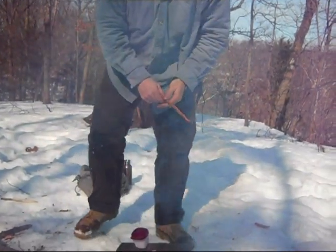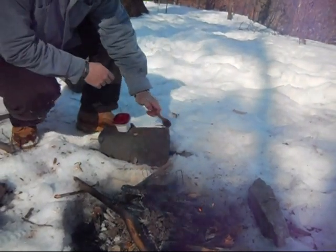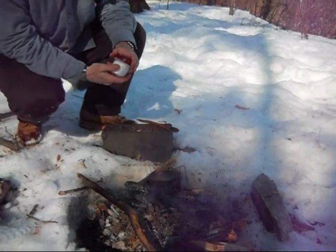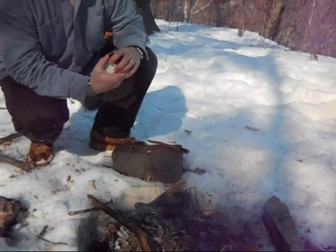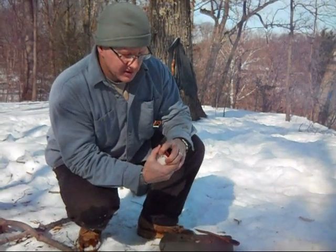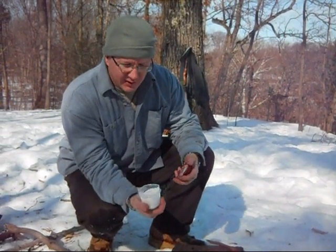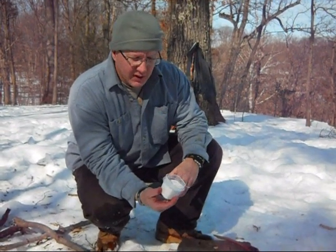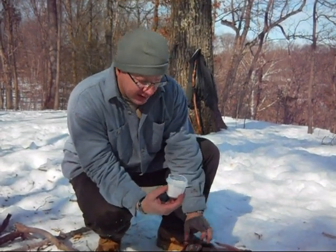On top of that, you've got yourself a nice flavored brothy meal if you're out in the cold like this and you need to get warmed up. It's much nicer to have something tasty that tastes good. Now that we've got it boiling pretty good and it's pretty much reconstituted, I'm going to go ahead and start making the gravy. Anybody who watches a lot of my videos knows I love to carry a basic pancake mix with me everywhere I go, and I keep it in this little container. Doesn't take up much space — I've got at least two meals just in this little container alone.